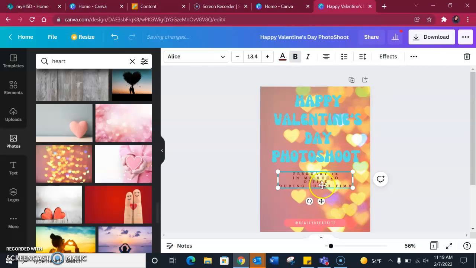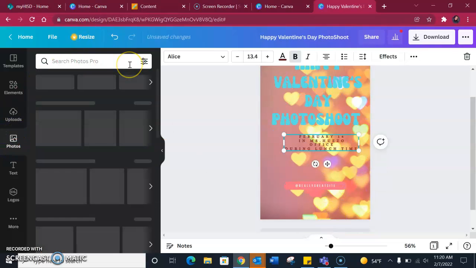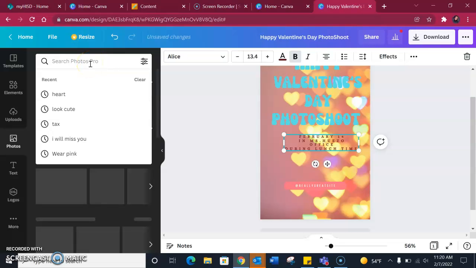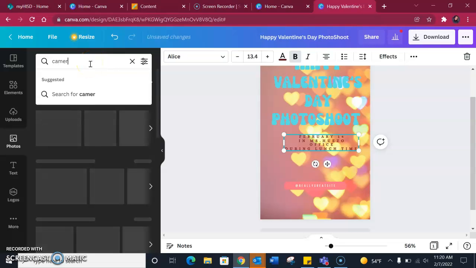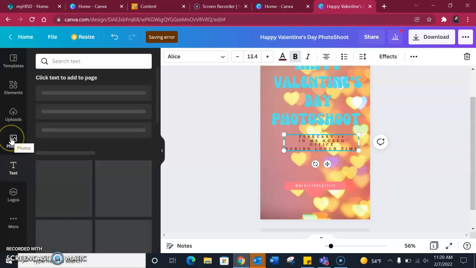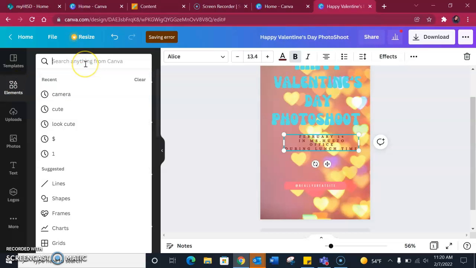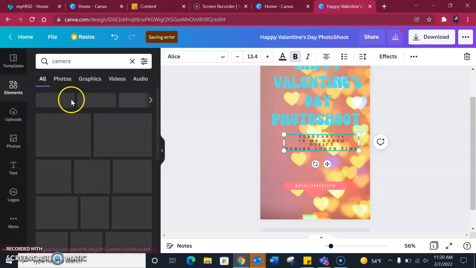As you can see, this is the time and location. And then we're going to put a little image of a camera, actually, so they can see what type of event that's going to be created here. Once this uploads, I usually like to use what is called a different type of photo. Give me one second, I don't know why it's taking a while, but we're going to use the camera.